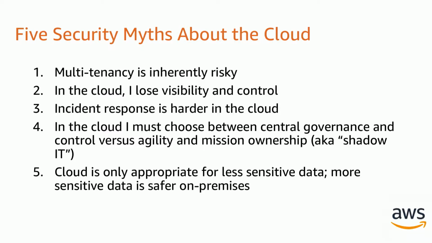In the cloud, I lose visibility and control, AKA I cannot go hug my servers. Incident response is harder in the cloud. In the cloud, I must choose between central governance and control versus agility and mission ownership, or shadow IT. Cloud is only appropriate for less sensitive data. More sensitive data is safer on premises. So, those are obviously all the myths.